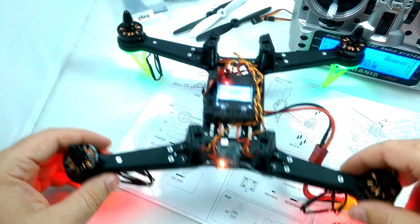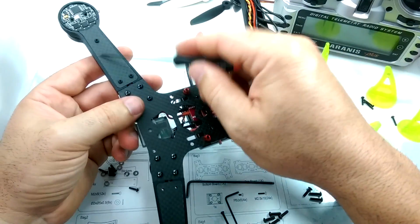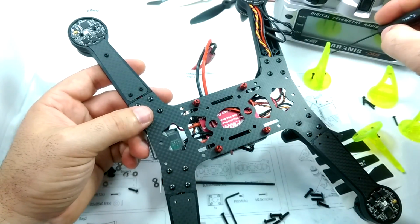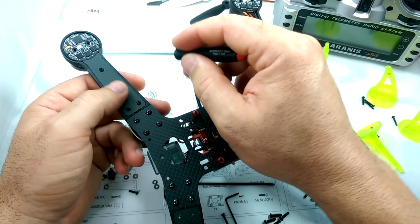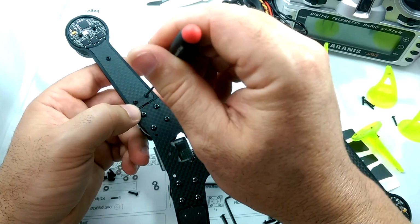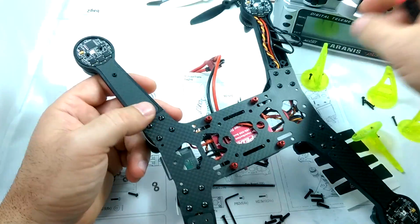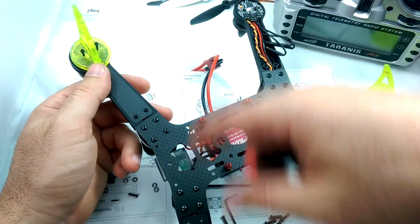So that's perfect. Okay, so you're probably wondering why I have all the feet off. Basically, you can't get the bottom covers on when you have the green landing gear on. So you need to put the green covers in, or the carbon fiber covers on first with these provided screws, and then the green covers will fit nicely right on top. So just going to do that for all 4 corners.